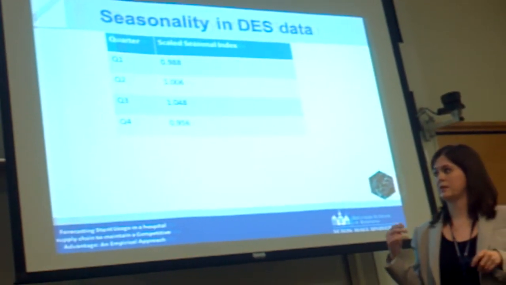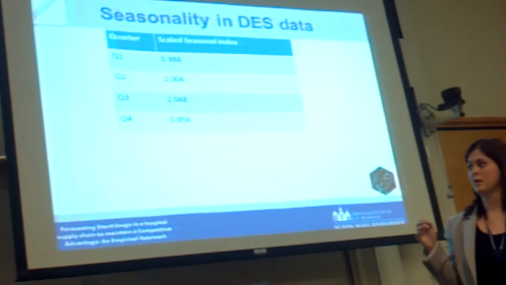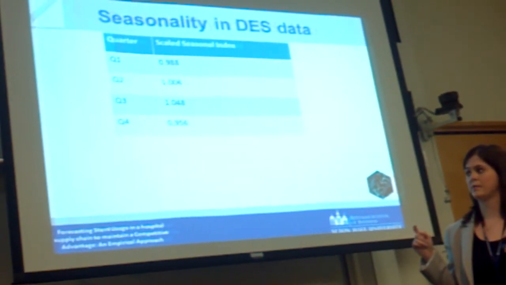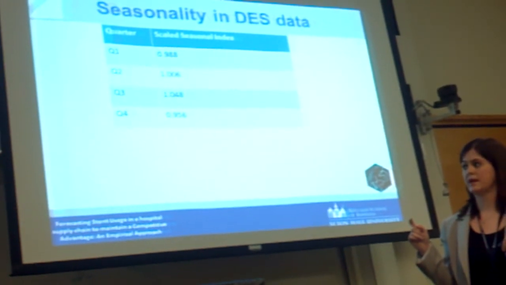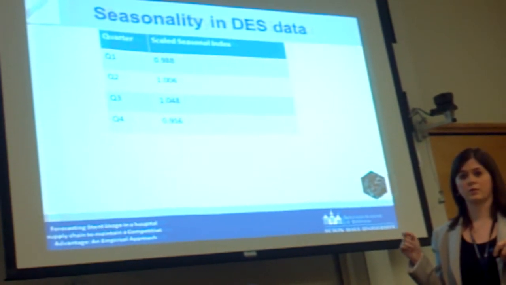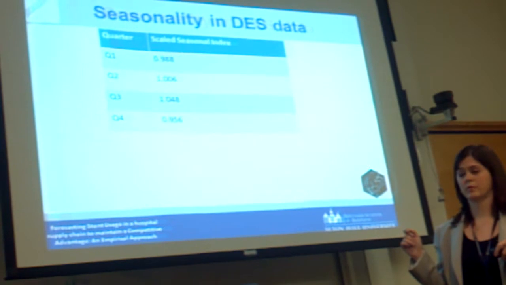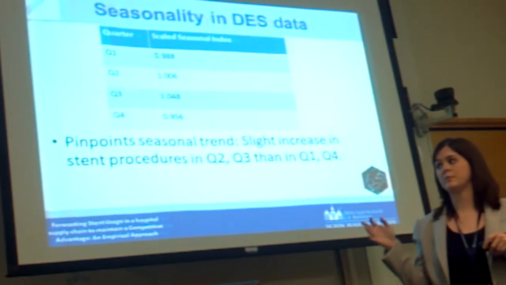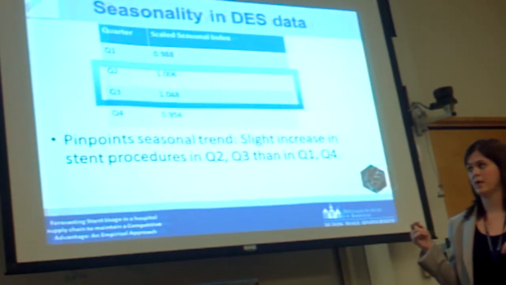As you can see here, we did 4 quarters and found a scaled seasonal index from the trend and seasonal method. And you see here Q2 and Q3 seem to have the bigger seasonality index, which means, to me, that most of these procedures are done between the 2nd and 3rd quarter of the year, and that it starts to pick up in the 1st quarter, and it's less than the 4th quarter, which shows that there's a trend to how many procedures are done and how many stents are used throughout the year. You can see that there.